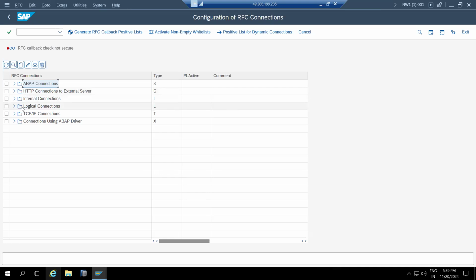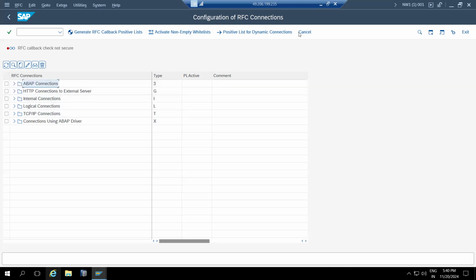You can create an RFC connection for more than just client copy. Suppose you want to transfer data from one server to another server, then it will use the remote function RFC connections. If you want to transfer data to your bank's sites, then you need to establish connectivity to the banking sites. At that time you can use the HTTP connection to external servers. If you want to use third-party, non-SAP servers, then you can use TCP/IP connections. These are some internal connections. If you want to transfer to other ABAP systems, then you can use the ABAP connections. So these are the types of connections.